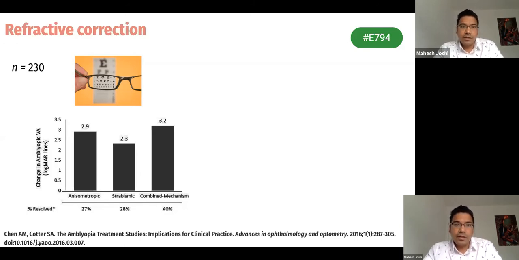But if there is any esotropia or any amblyopia that you suspect, then it is recommended that you provide the full cycloplegic correction, without reducing any diopters for the loss of accommodative tonus, right? So that is the recommended refractive correction for amblyopia, as well as for any esotropia or other developmental disorder.